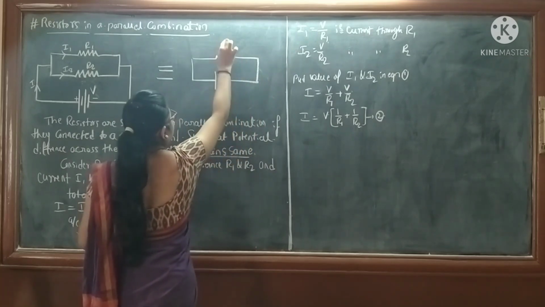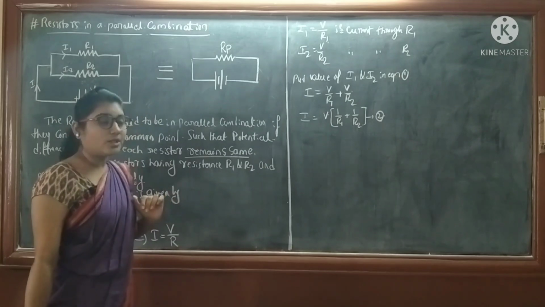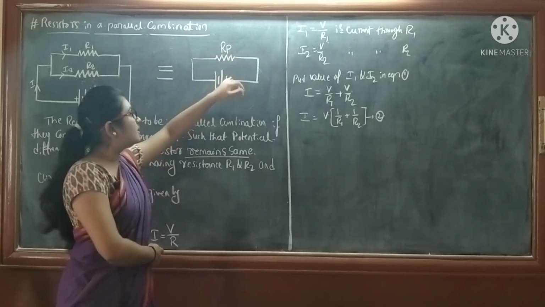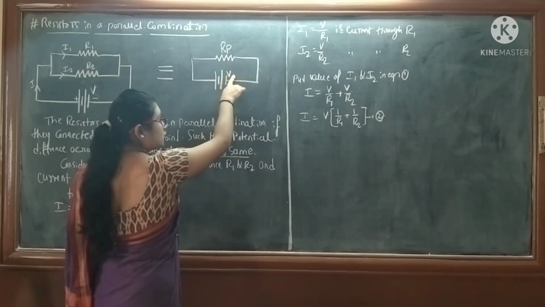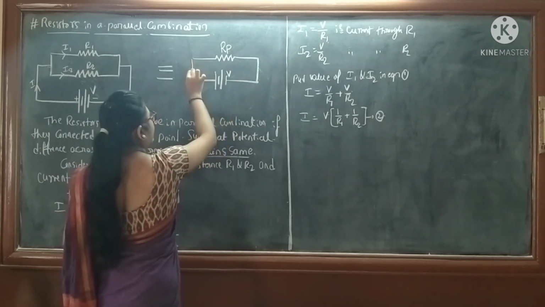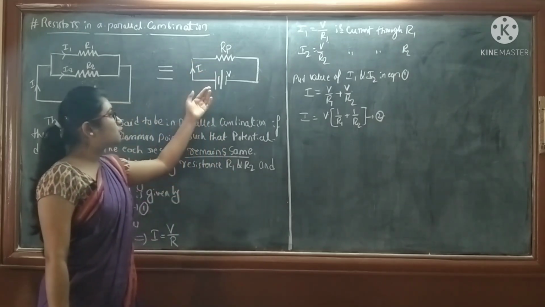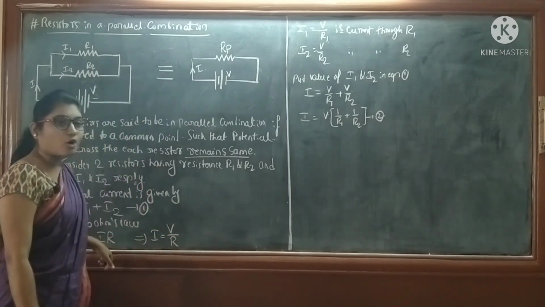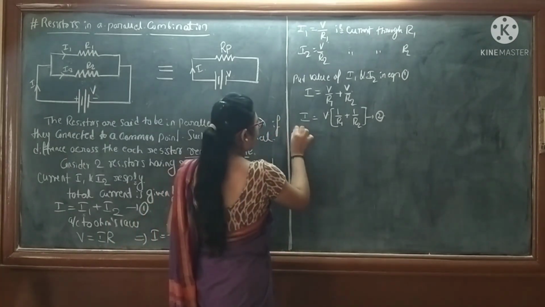So what will be the resistance of this? Where there was RS, here it is RP. Right, resistors in a parallel combination. Then this is the battery. It is having the potential difference V and the current I is flowing. Correct? Yes. So now let us see what current comes through these two. Yes, according to our Ohm's law. Here, just write one line.